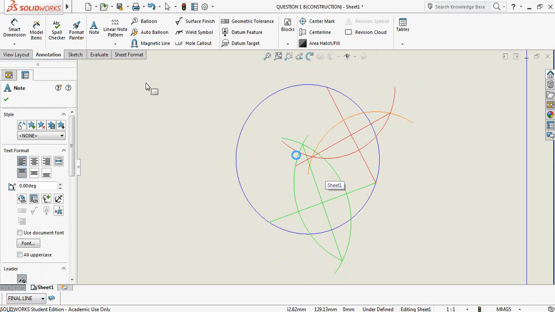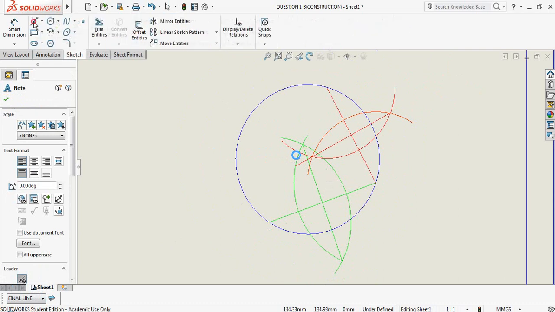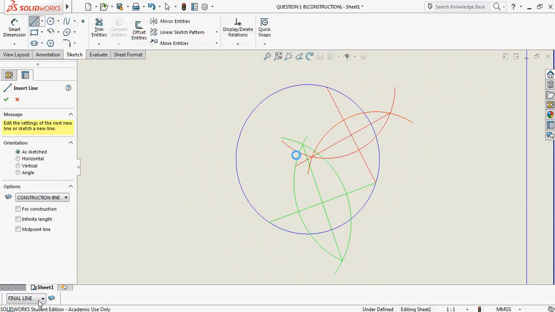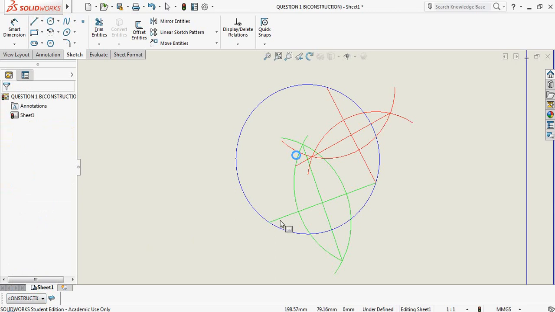You might notice something. If I go back to my sketch and my line tool, and I use a construction line, if I join this point over here to that point over there, I'll end up with a triangle, which would then make this circle a circumscribed circle. So there we go.